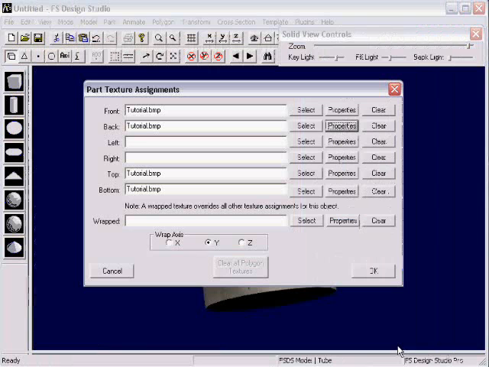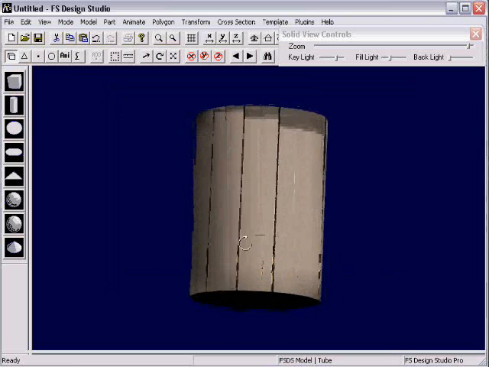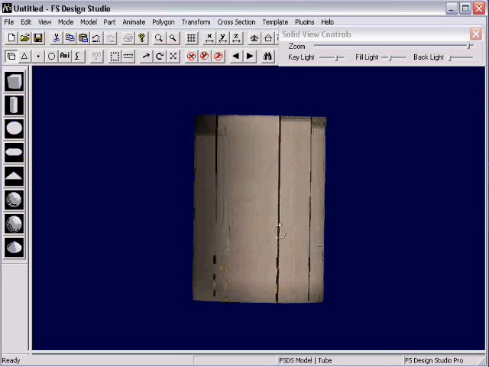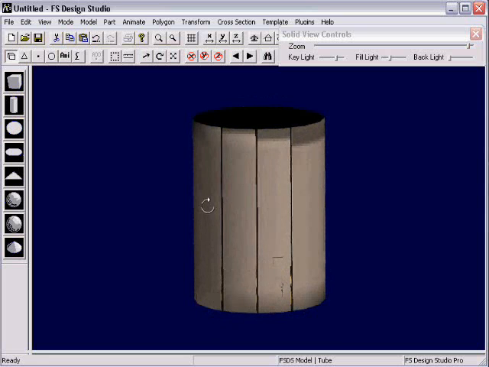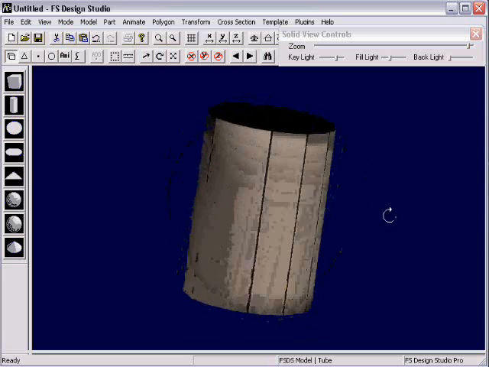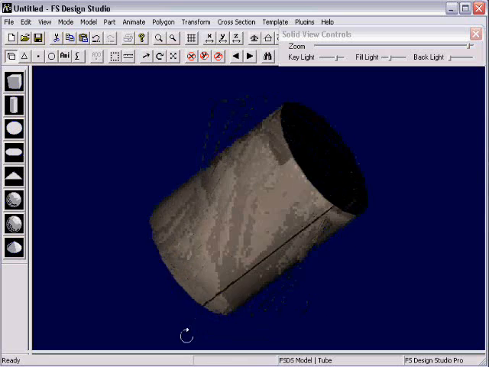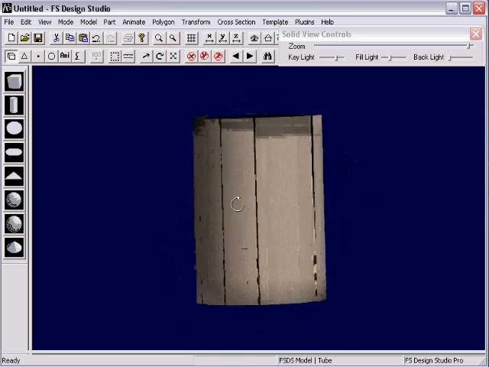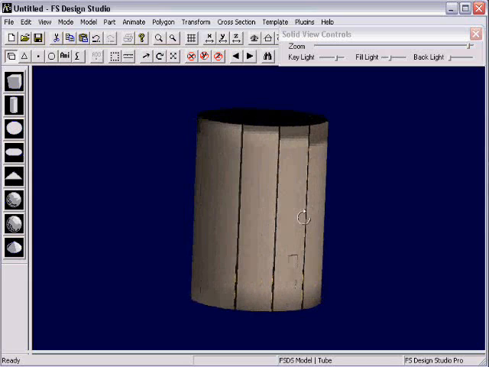Okay. So you can kind of see it's done. Each one has a door, so there's 4, and it's stretched that whole texture definition around the entire front half and the entire back half. So obviously it doesn't look very good. So depending on what texture or texture sample you're trying to use, you'll have to maybe figure out a way that makes it look better. So just keep that in mind for a cylinder part. It's going to texture one half of the cylinder with either the front, the back, the left, or the right assignment. Okay.